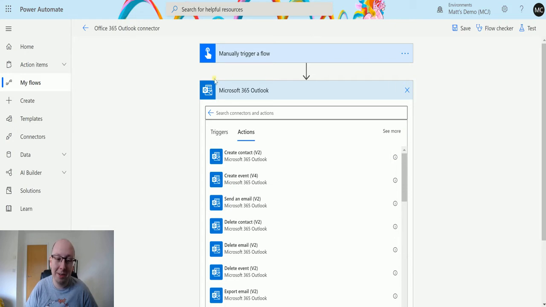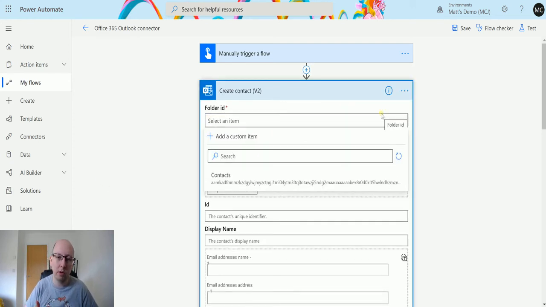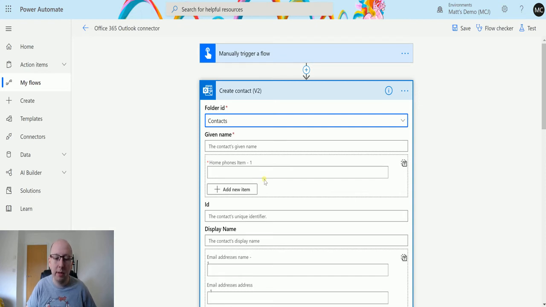Anyway, it's now the Microsoft 365 Outlook connector, and we have this action here, which is create contact V2. If I choose this, I'm instantly given quite a long list of things that I can add. We'll go through a few of the key ones. First, we've got the folder ID. This is the folder where you want to create this contact. Inside of Outlook, there is the ability to create folders inside your contact list to separate out your contacts. We have to choose one. It is a required parameter, and I'm just going to choose the one that says contacts. It's the default one. Every Outlook should have a default contact list.